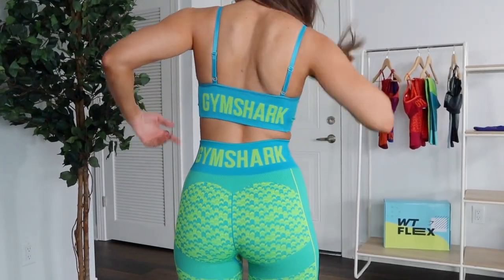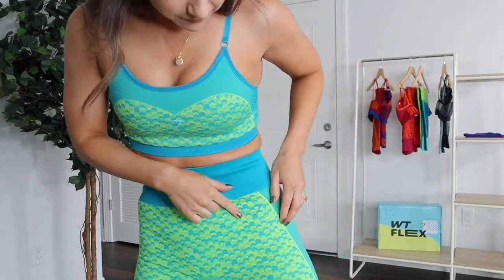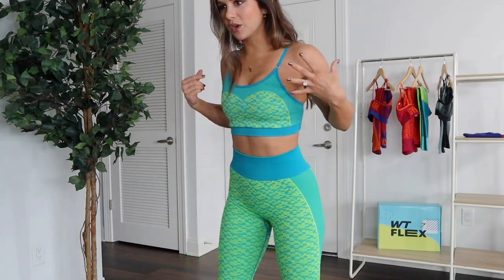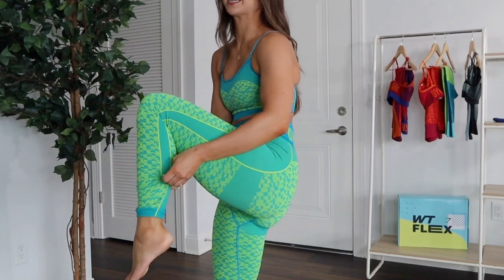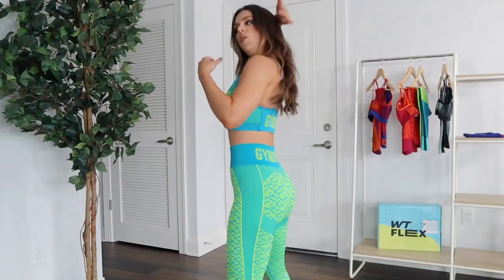I want to make mention that the logos are seamed within on the back, but the little shark face logo on the front here — one on the hip and one in the middle — these are printed on. You have them sewn within on the back and printed on the front. I kind of wish Gymshark would keep it all consistent and just sew everything within so we don't have to deal with potential peeling later. The overall length is pretty decent. This is the type of legging that can shimmy up — it's extremely stretchy. Even with this light of a color, it's 100% squat proof. I'm going to do a ton of squats and get back to you.